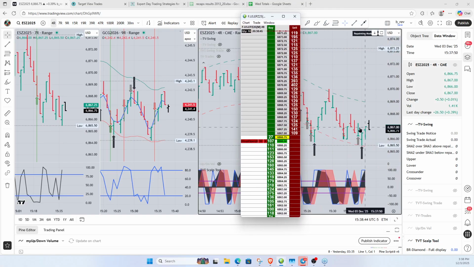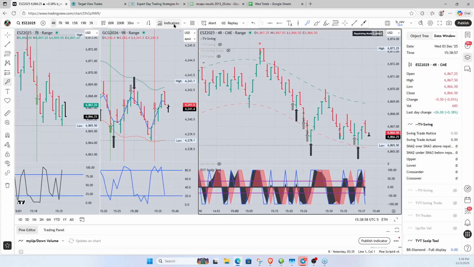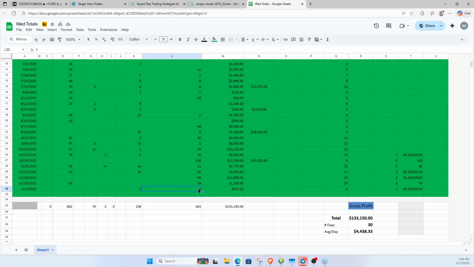Okay. This is this ES right here, I think. Yeah, it did actually. Oh crap, I didn't mean to do that. I just got out with one tick. It's going to go up here to 70.25 is where I think it's going to try to get up to. But we just got out of that with one tick. I was checking to see if it had bumped my stop to break even yet, and it did. Crap. I didn't mean to do that though. And this is now 4. And this is 7.